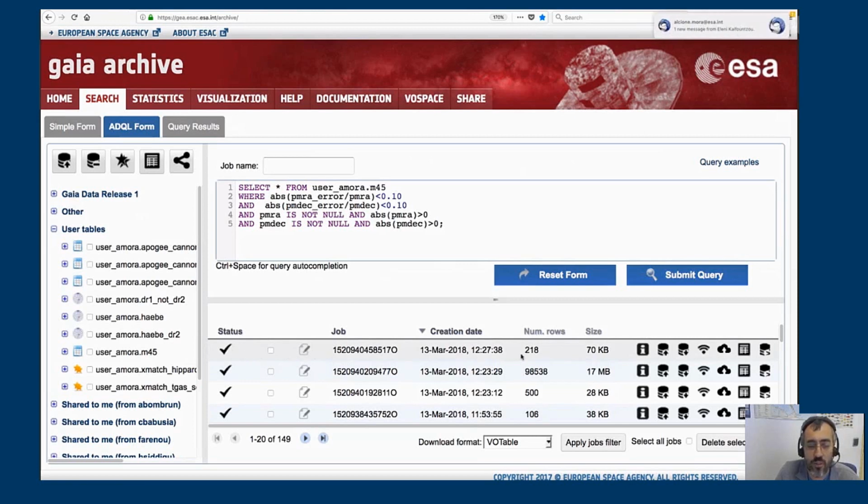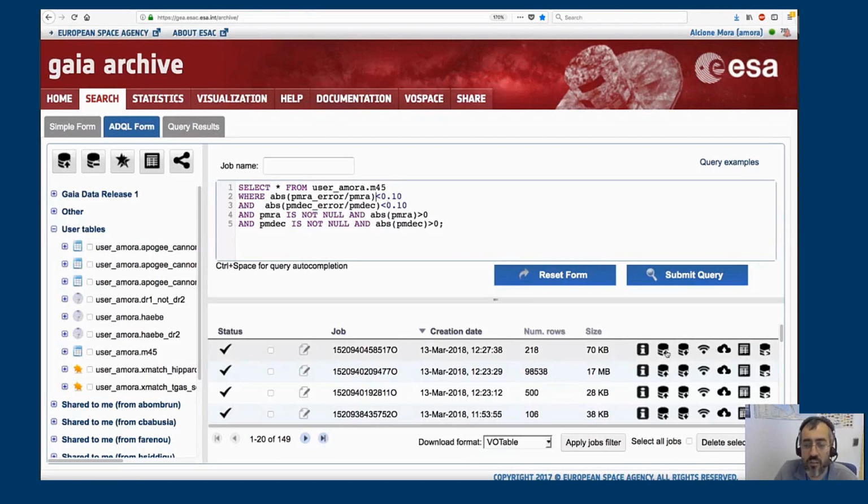I have retrieved a new job. The new job has 200 rows. And what we have done is to add restrictions. So we are using this table that we have just created. So it works like any other table in the archive. But we are just selecting non-null proper motions, also different from 0. And we are computing the ratio between the error and those proper motions. And we are selecting those with a signal-to-noise ratio larger than 10. Remember, this is a bias. This is convenient for showing the ADQL features, but this is something you really need to do with care if you really are interested in deriving average quantities of a given association of stars.